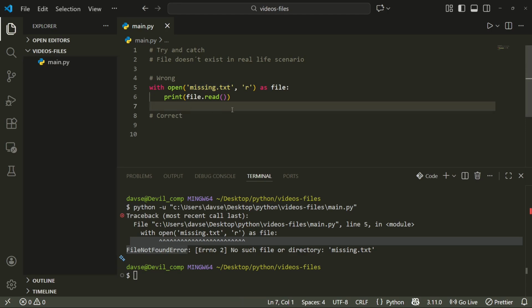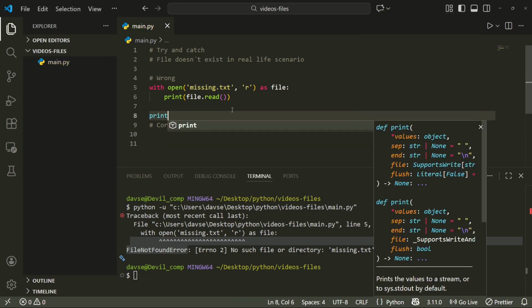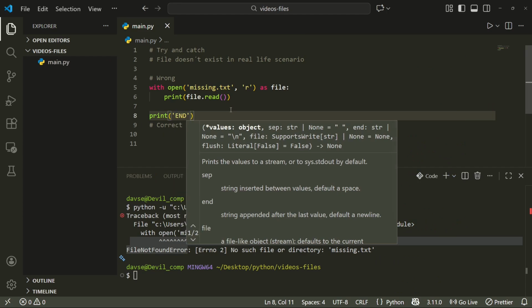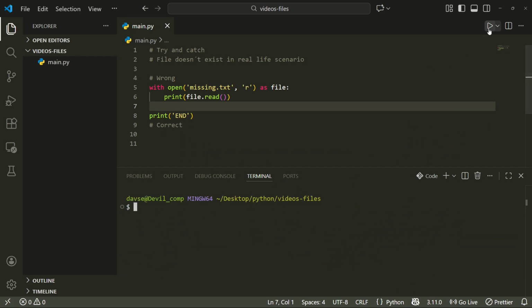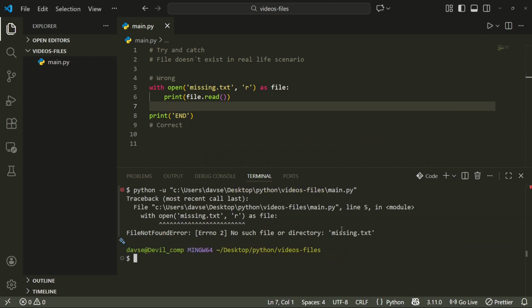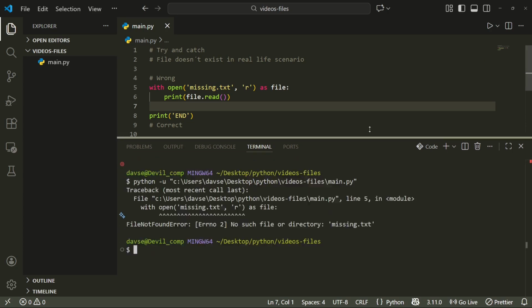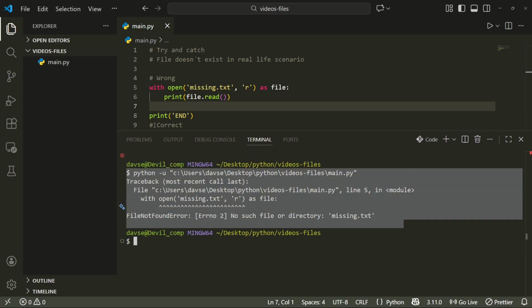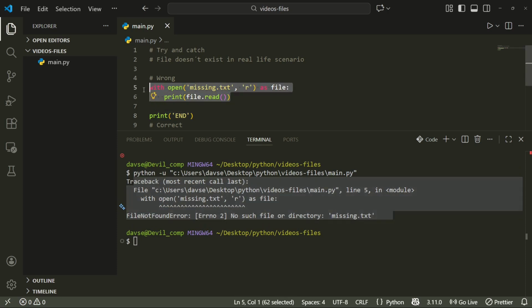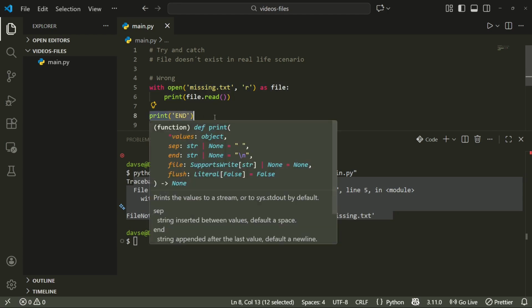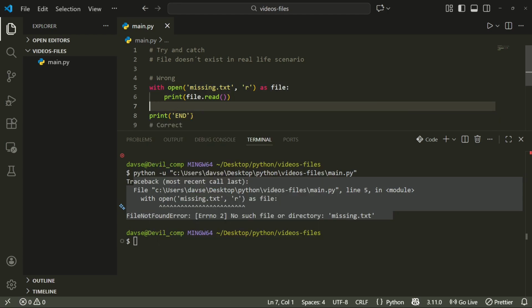and that's the problem. So it means if you have some code here, for example, like this, and I run it again, the error means that the code stopped. Okay, so you can see that there is no print end. So it means there is an error, it will stop here, and the code doesn't continue to the next line, like print end, because of the error.